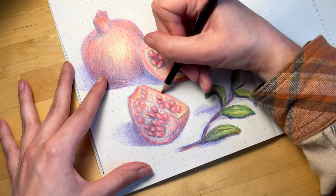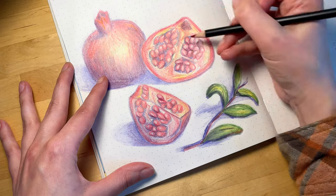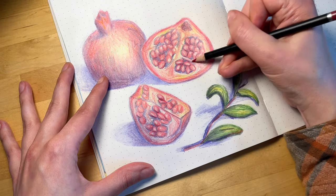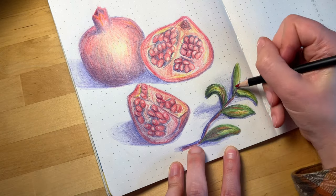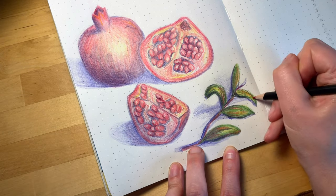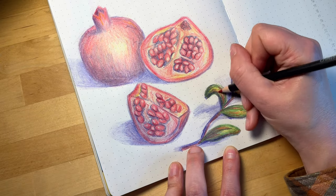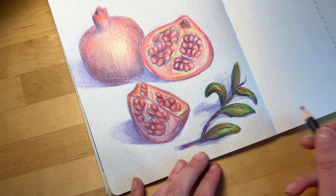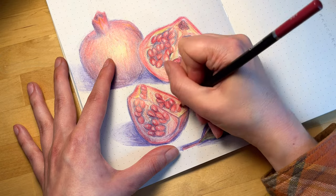And for the finishing touches on this part of the spread, I'm just going in and darkening up that red color, making it a little more saturated, a little bit bolder. Oh, and here I am adding that red to the leaves. Just standing back, looking at it, and seeing as a whole where it could use a little bit more saturation.